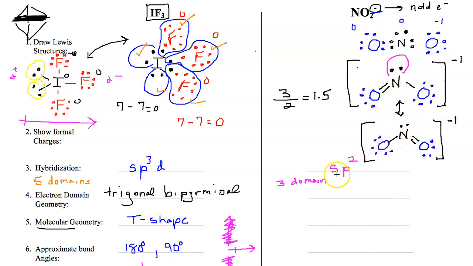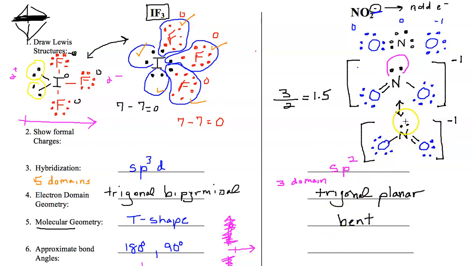So real quick, it's sp2 hybridized. I can see the shape already. And this is going to be the electron domain geometry, the geometry of where the what? Electrons are. Okay, this is going to be trigonal planar. Trigonal, I can do this. Planar. It's a triangle on the same plane. Okay, molecular geometry, where the atoms are. Bent. That lone pair bends it downward.